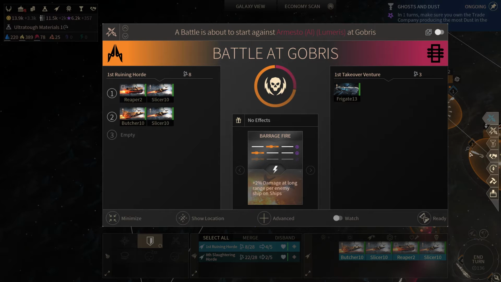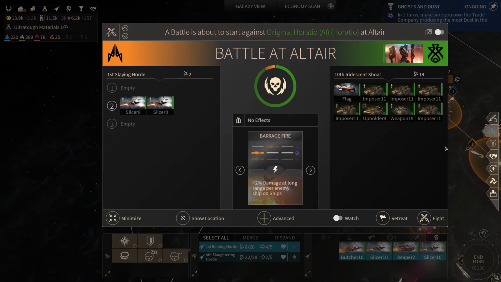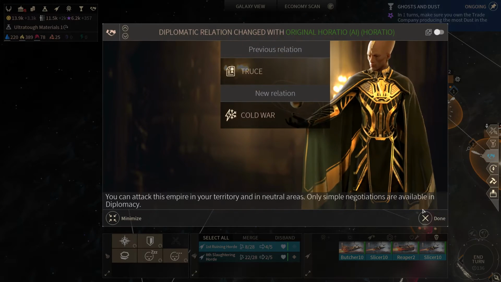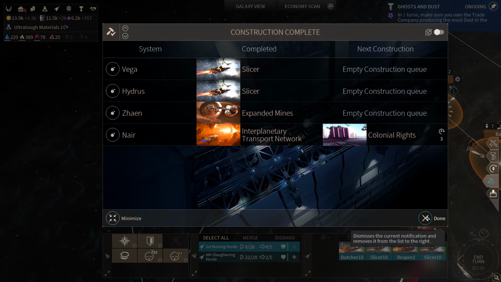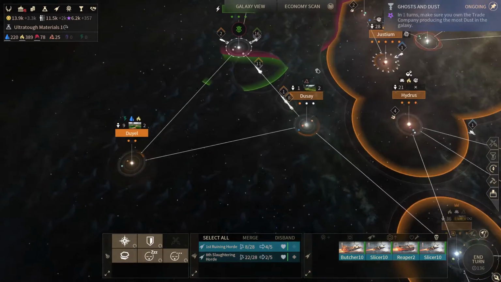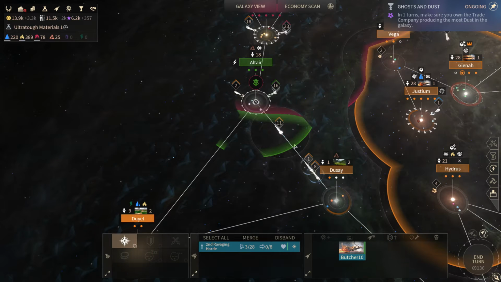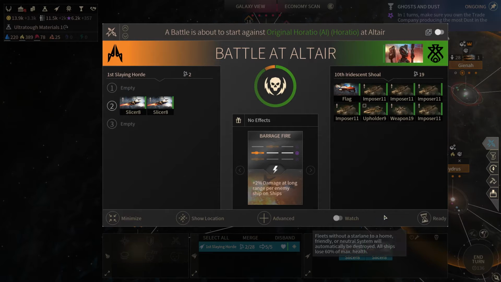Well, this should be pretty easy. Have we managed to get any of our Annihilators actually into combat yet? The Horatio are attacking at Altair. Hold on. I'll deal with you in a second. Yeah, the truce is over indeed. Where are all the southern ships headed? Right here. Alright. You guys fall back.